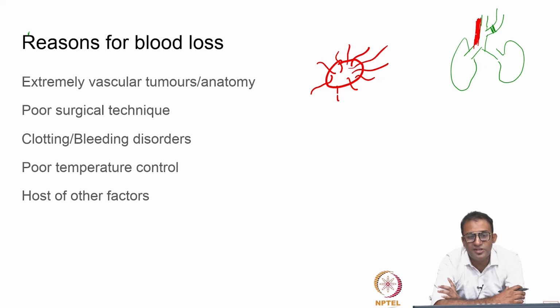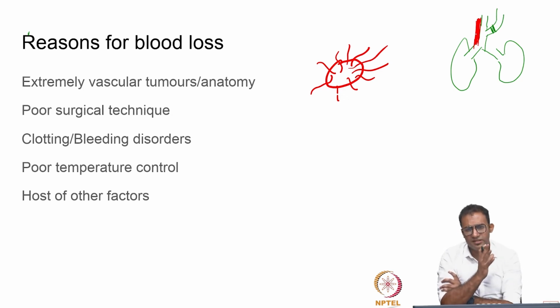In many parts of the country during winters, or in the Western world, patients go into hypothermia. Hypothermia is basically when the body temperature becomes too low. It can also be because of the IV fluids which you are putting in. If these fluids are not warmed, it can result in hypothermia. It is very well understood that hypothermia is a major problem affecting surgical patients, and it also affects the clotting factors, and it can lead to a lot of bleeding.